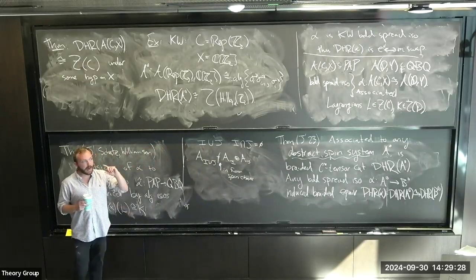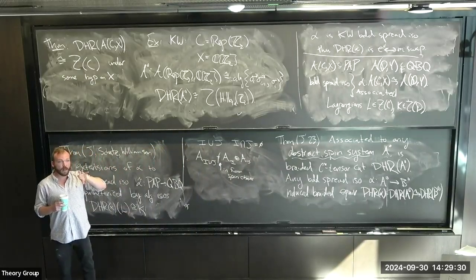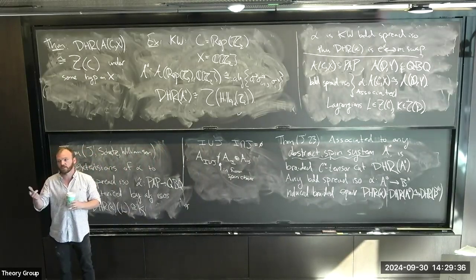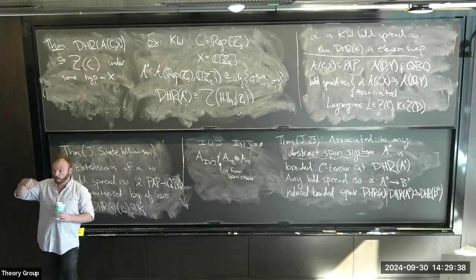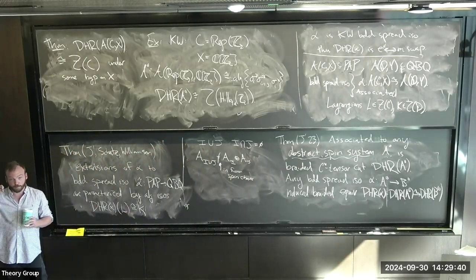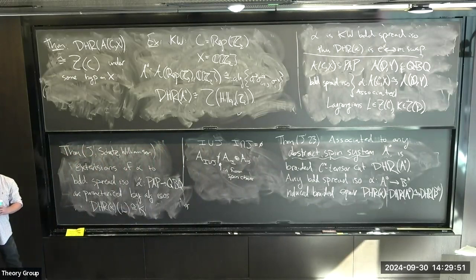So if you take an outer automorphism of G, that gives you a... yes, that's my claim. That's just a special case of the thing I said before, because outer automorphisms give you monoidal equivalences of Rep G by permuting the action and then applying it. And that gives you an autoequivalence of the fusion spin chain, but it actually extends to the whole concrete spin chain. You can just represent it by unitaries.